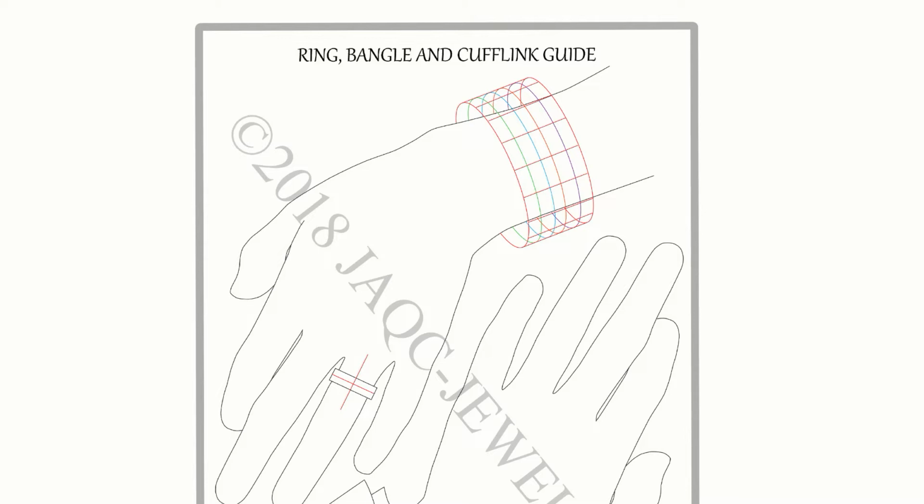Just in case you wonder why my guide looks larger in the video, I increased the size to make it easier for you to see all the details. But you should use the original guide to show the ring close to real size. Also, the stone sizes will be increased. Use smaller stones that you think will fit the design. This lesson is all about learning how to create the layout in general. The stone sizes and shapes depend on your design.